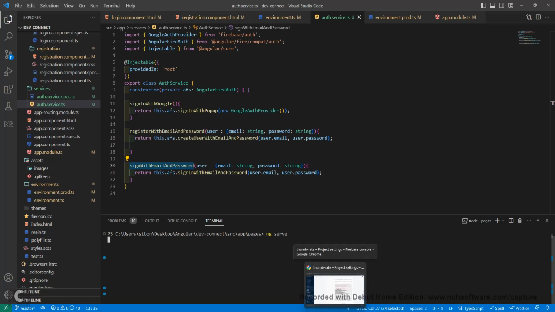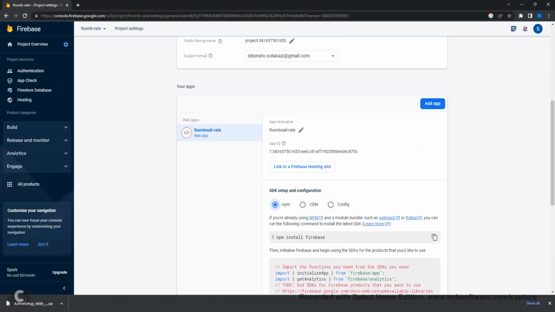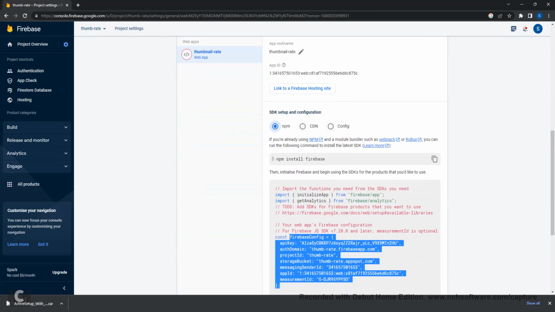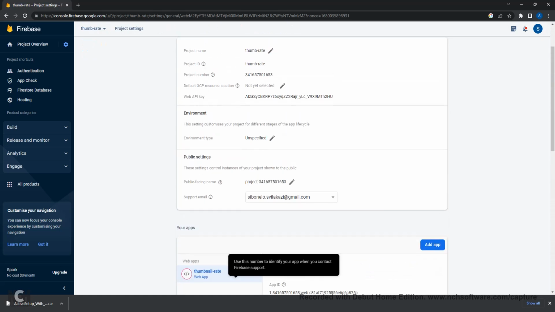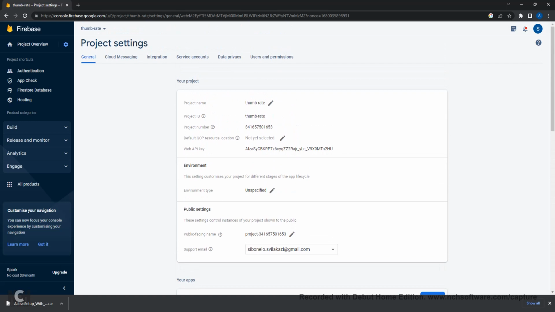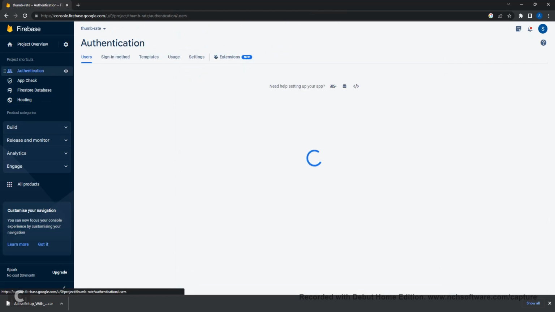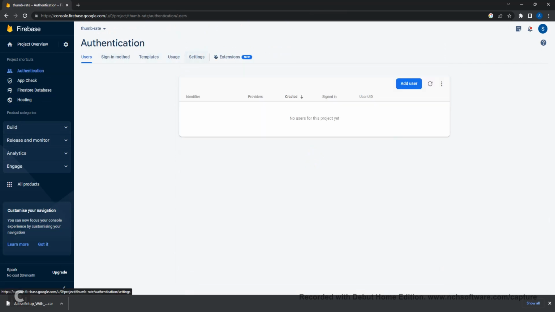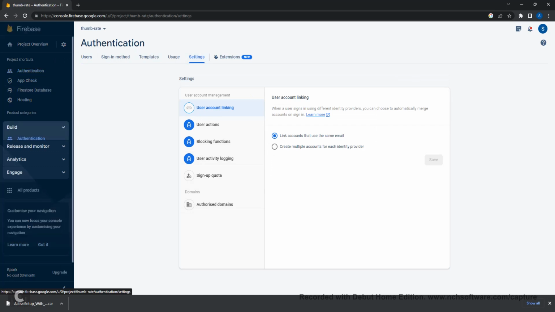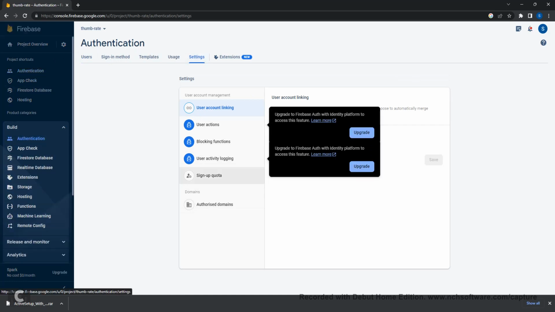Okay, whilst we wait for that, I just want to quickly go through this with you. We've already set up all this, your application and stuff. And then over here, in our authentication, or you can just come to Build, Authentication. You go to Settings.